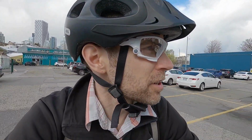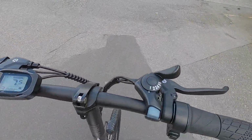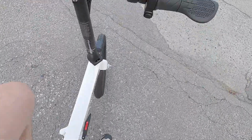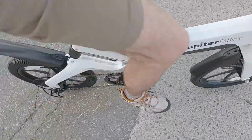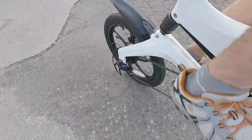Bit of time to catch on. It just takes a little bit longer than some of the other pedal assist sensors I've tested. Even in a low gear, I'm in 1 purposefully so that I'm spinning quickly, so it would catch quickly. Let's try it again. Yeah, it just seems to take a couple revolutions versus maybe half a revolution.